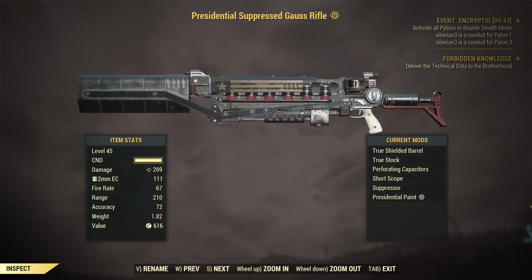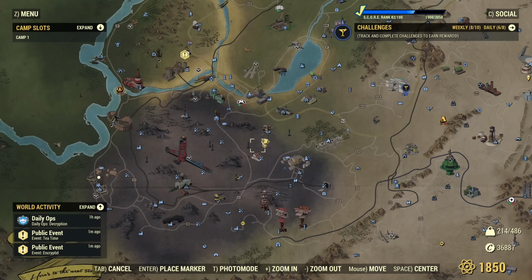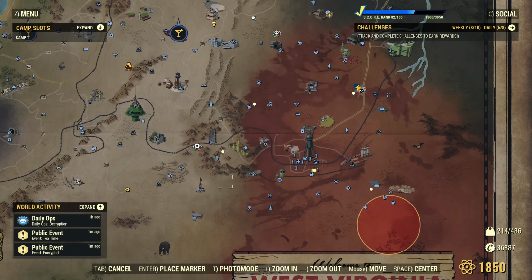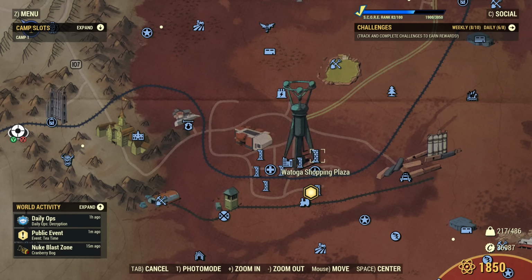Then without further ado, let's start with how you can get your own Gauss rifle. Unfortunately, there is no free one to grab anywhere in the world that I know about. Some enemies, especially Scourge Beasts, can occasionally drop it, but the best way to get one is to go into the Watoga shopping plaza and buy the plan from a vendor. A plan is quite expensive, but that's the best way to obtain it, and you need to be at least level 35 for the vendor to sell you the plan. That's how you get it.